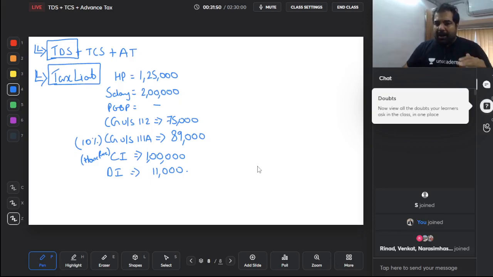First, I'm going to give you some time to get confused, no problem. It's all total up. You just need to total it up. Once you total it up, you will get your total income. From total income, you should try once what should be the tax liability, and then I will help you figure out the tax liability. So you have 5 minutes maximum to figure out the tax liability in this case. Over to you all, please.